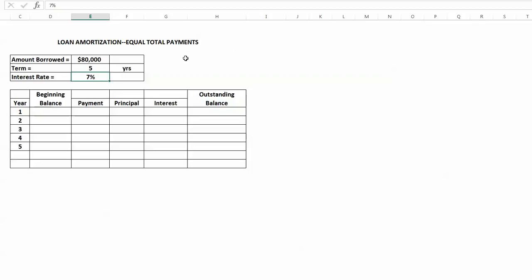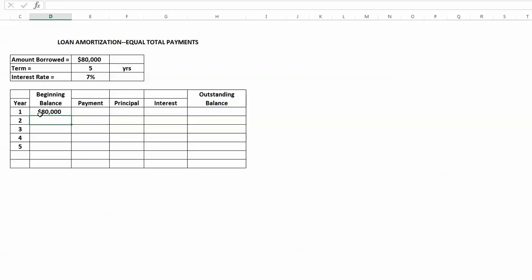All right. When we start this loan in the first year, right here, we know the beginning balance. In other words, the beginning balance is how much you haven't paid back. So it's simply, I'm going to type equals and go click on the $80,000 and hit enter.